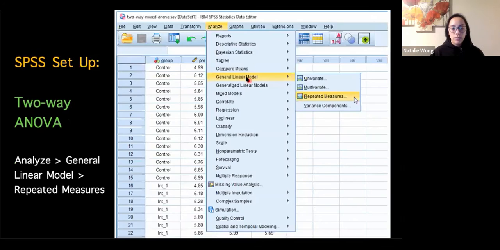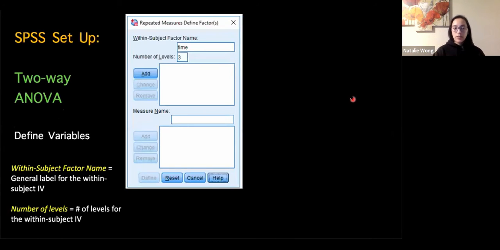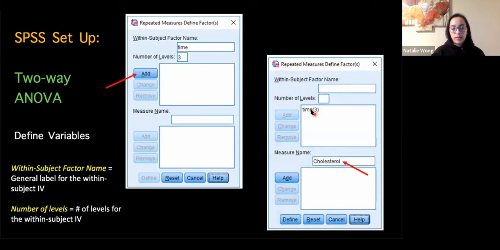For this setup, we're going to take the same pathway we used last week. So because we have a repeated measure or within subject independent variable, we have to use the repeated measures test. So analyze, general linear model, repeated measures. That'll bring up the dialog box for you to identify what your within subject independent variable is. So in this example, it's time of measurement, and we have 3 levels: pre, mid, and post. So once you define that information, you can click add, and then it'll put it into that box.